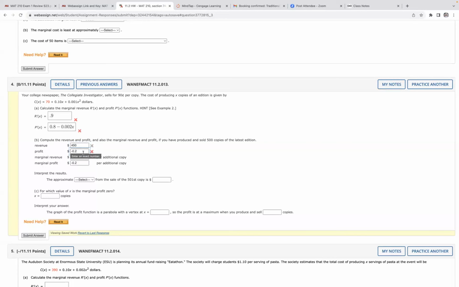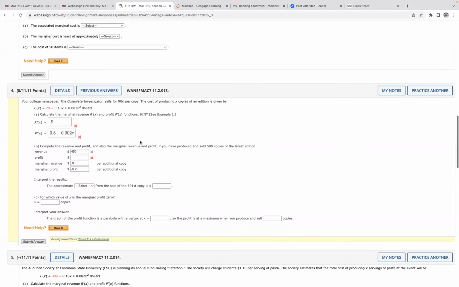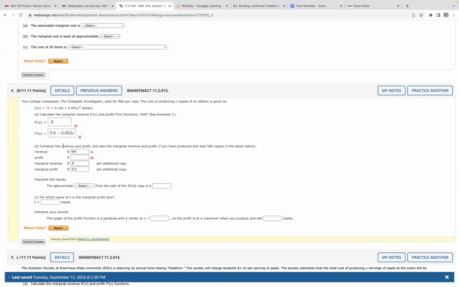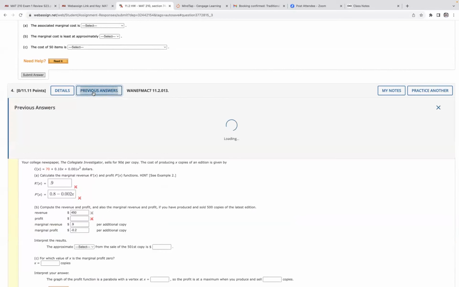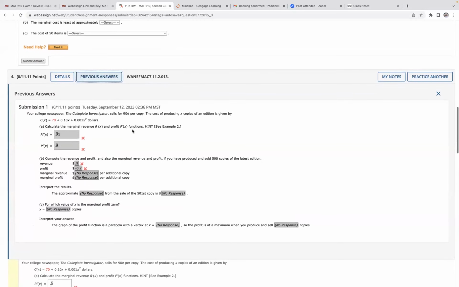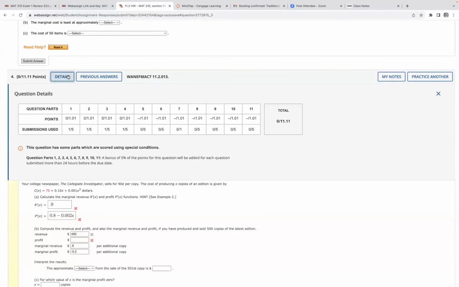And then profit is putting in, well, actually, just delete that one for now. You can delete it all, hit clear all. Then it won't count that one against you when you check it because it'll see the same answer. But let's just see if those work. I don't know if I get 2 or 3 attempts, so I don't know if I submit this one more time. Click on details, not previous answers. They're on the left of it.